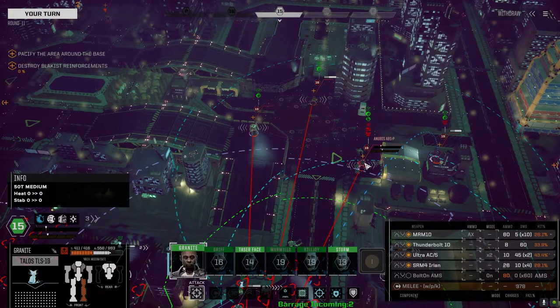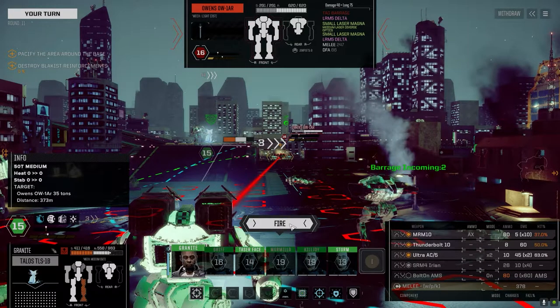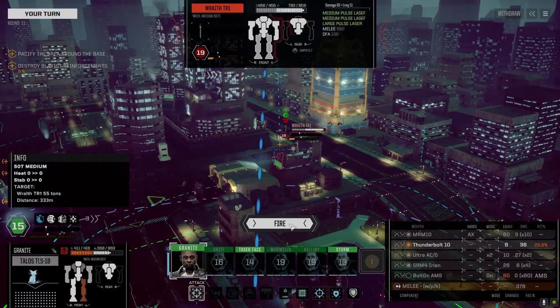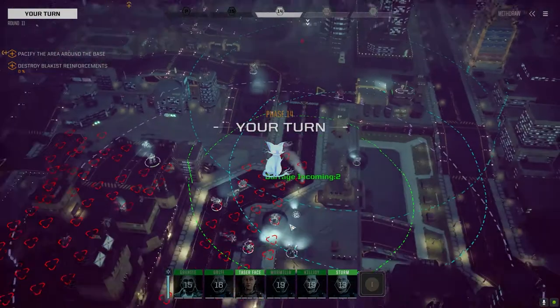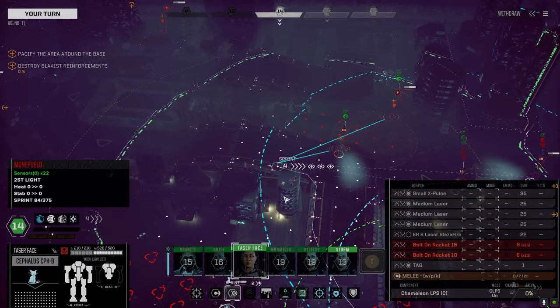That's actually not bad in the Owens. Anybody in the way there? Let's just go with the better chance to hit here. Target confirmed. Okay, well, one of the ultras hit. Commander? You still got pretty good armor. People don't bother shooting you because you're so evasive that they just can't hit you anyway.